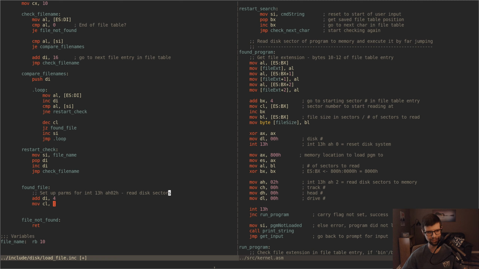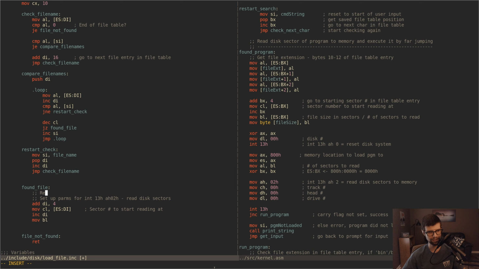In-out instructions, so I'll do that later, but we're still using int 13 AH2 to read. We'll be using AH3 to write after this. So CL, we want to move ESDI. All right, then the next one, put into BL.